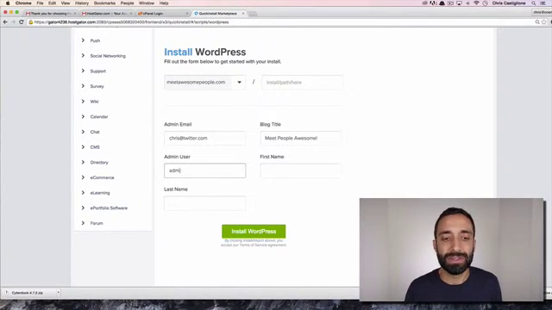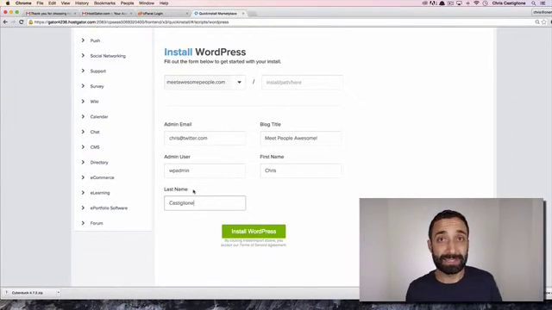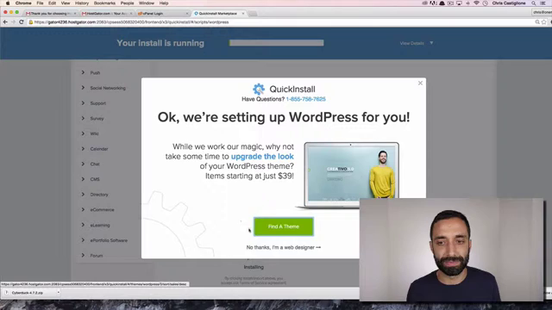For the user, you can just do admin if you want. If you want to be a little more secure, you can do something like WP admin, or your name or something like that. I'll put WP admin. First name, again, it doesn't really matter, and your last name. That's basically it. If you do that and click install, it will go right ahead and do its thing. Let's give it a shot.